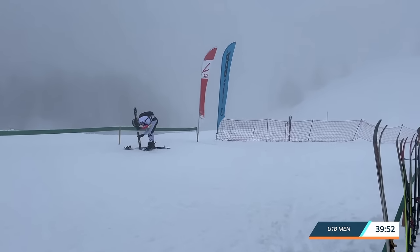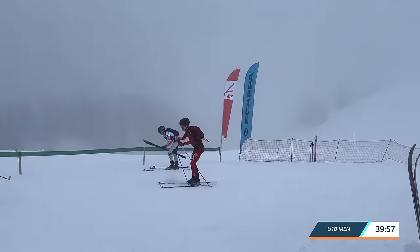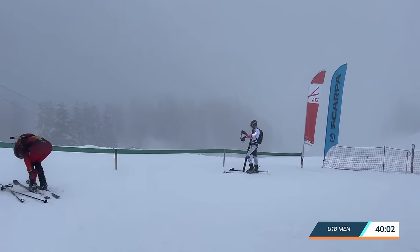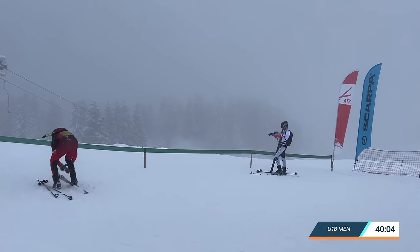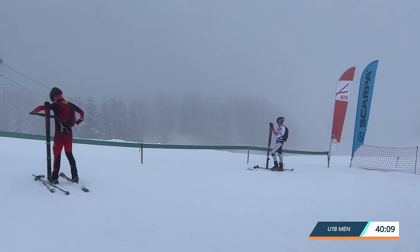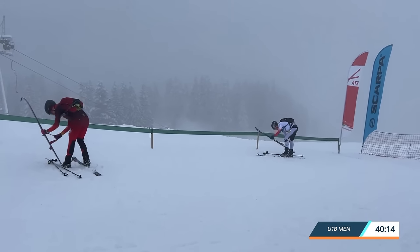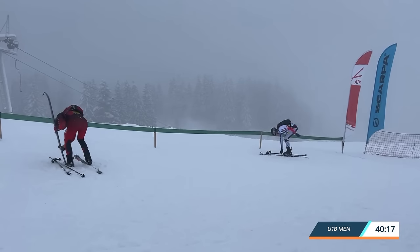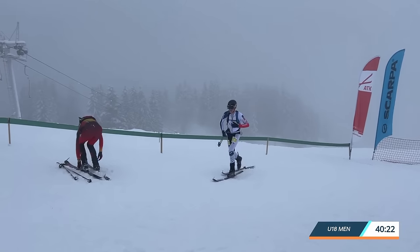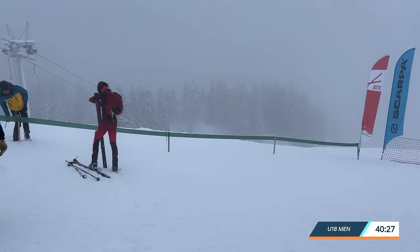And normally we will see the arrival of the first U18 category with the two Italians that were in front. If you have been checking the timings, you may see on the under 18 men's race that Arno Musa of Switzerland is in the lead, but we believe that the two Italians are actually in front of him. Luca Curioni leading, Enrico Pellegrini coming out of this transition zone. We'll just keep an eye on that. Could be just a glitch with their transponders, their trackers.